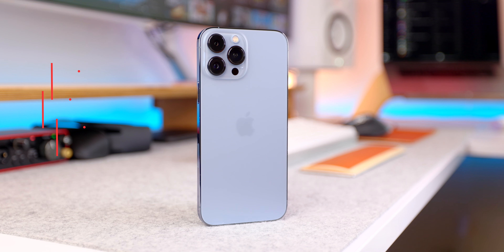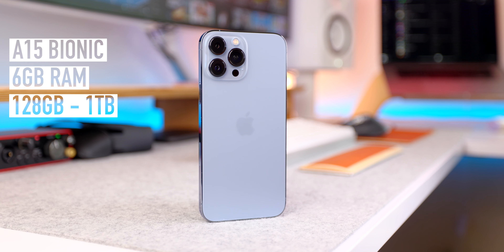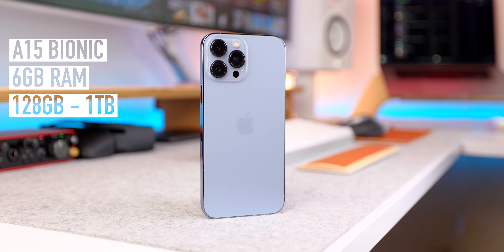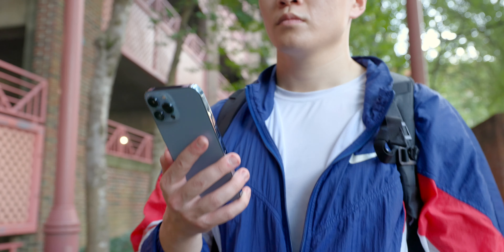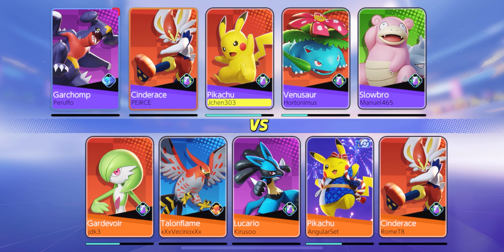Those are the major changes this year. Apart from that, we've got a few minor spec updates: A15 Bionic, 6GB of RAM, and a base storage of 128GB all the way up to a full terabyte. Specs have honestly never really meant anything to iPhones, and this is definitely not a huge jump in performance from last year's A14. But it was already fast, and this thing just flies through anything you throw at it — no stuttering anywhere, and if you play multiplayer games, you can be pretty sure you'll be the first one to finish loading. The biggest improvement to the specs this year was definitely to the battery.